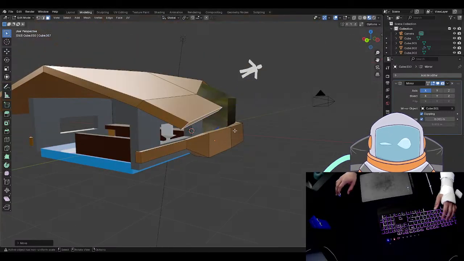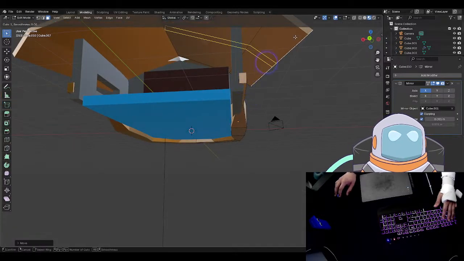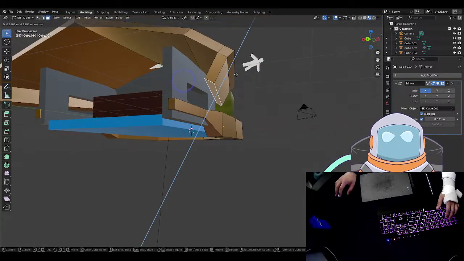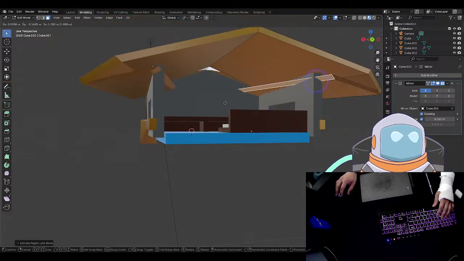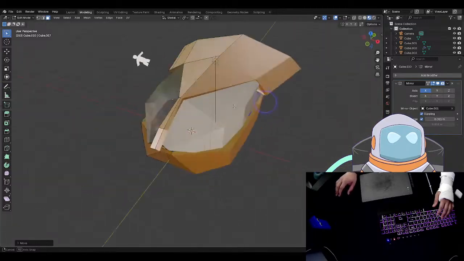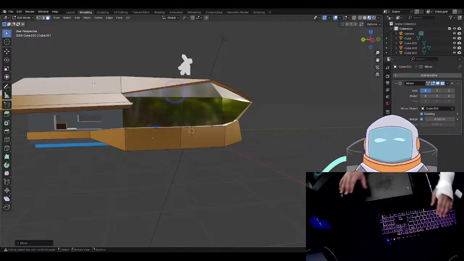And then we're gonna rotate, we're gonna Ctrl R this like so, and then we're gonna select the face, extrude it like so, and then we're gonna move over here. So now our spaceship has a roof.